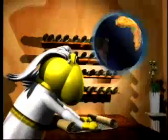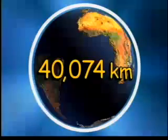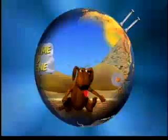Eratosthenes' estimate was really close to the Earth's circumference, which is 40,074 kilometers. His percentage error was about 5% and was probably due to an error in the distance between the two cities. 5%? That's pretty good, considering Eratosthenes used only his feet, his eyes, his imagination, and of course, his knowledge of geometry. There are other ways that we survey the Earth which Eratosthenes never dreamed of.